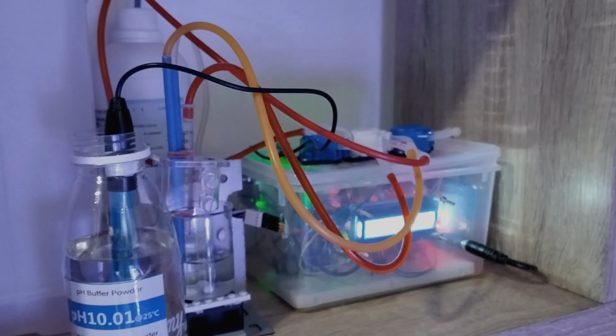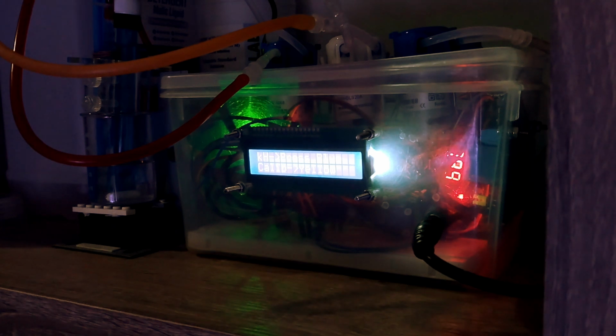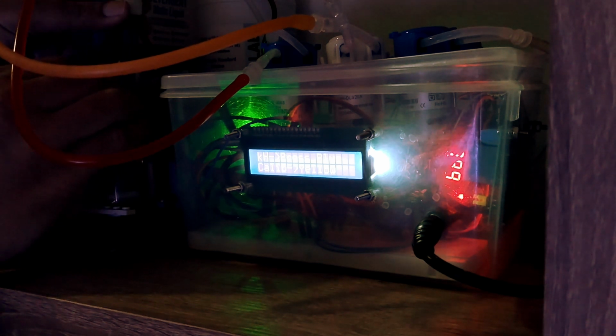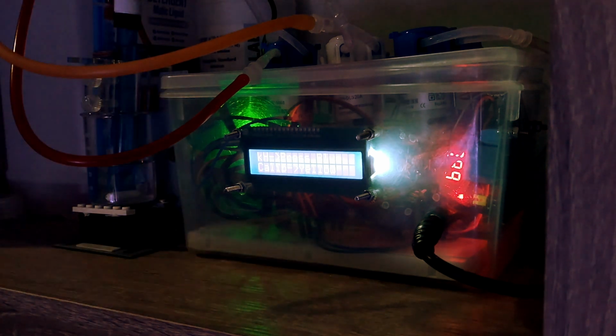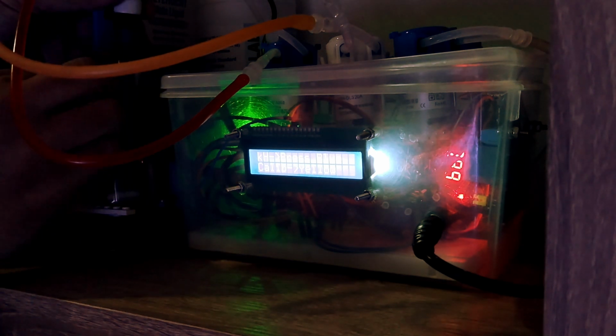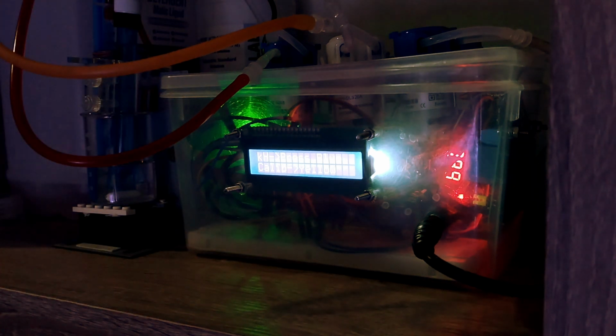Next, I will show you how the equipment does automatic alkalinity titration. Okay, now after we finish with the calibration, I put back my pH probe into the equipment, and now I'm going to show you how to do the measurement. I need to make sure the probe is not touching the stirrer, so later the stirrer can move freely.